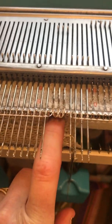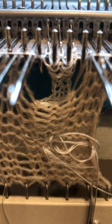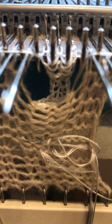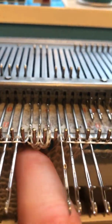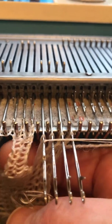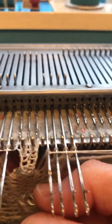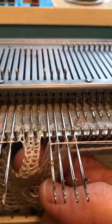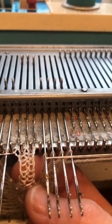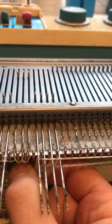As you can see, the stitches here are more than the ones that are being held. So it's creating like this little loop. I'm going to push it through this way so you can see more. And obviously it's creating a gap here as well, because there's only 1 stitch attached to the other needle, and we've got 10 or more stitches that have been knitted here.